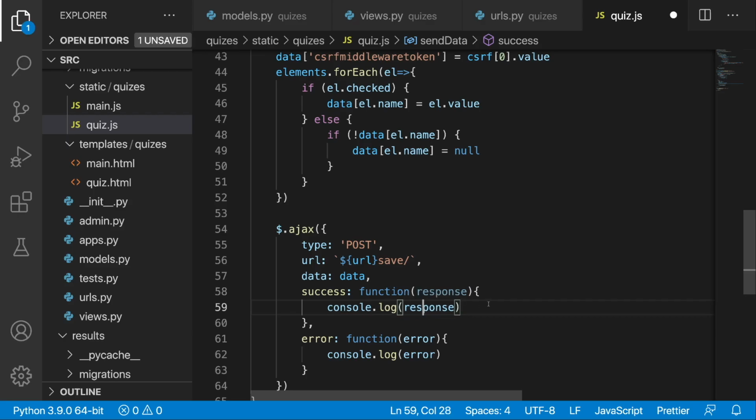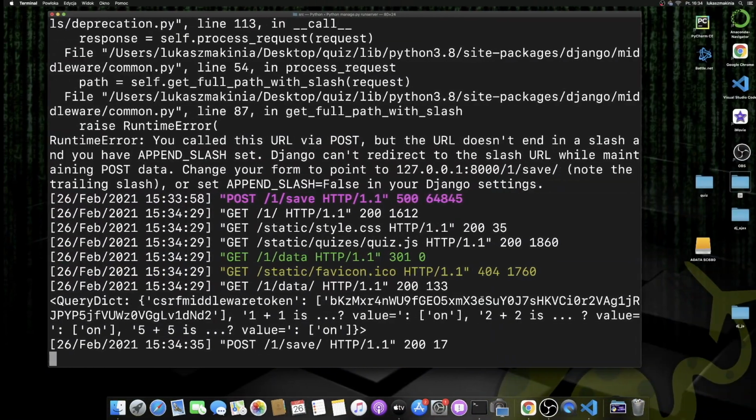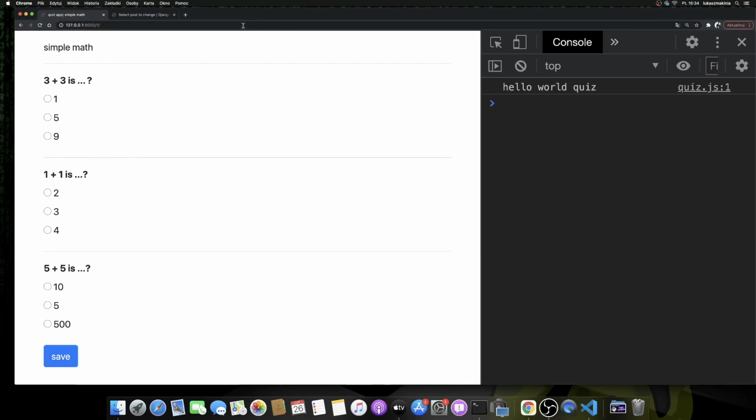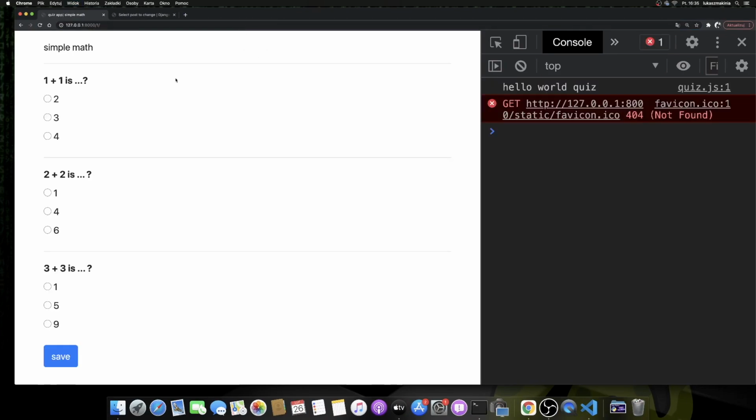Okay, sorry guys. Yeah, right now hopefully everything should be working. So let's do it one more time. 2, 4, and here we don't have a correct answer over here. 3 plus 3 isn't 1, 5 or 9. Okay, it doesn't really matter. I'm just going to put in 5 for now. And we have text works.